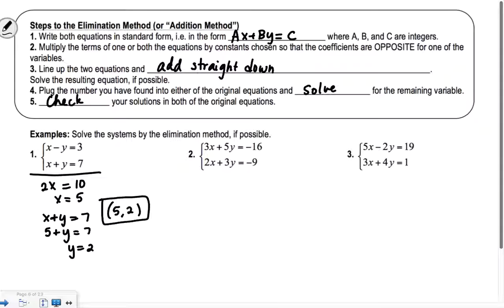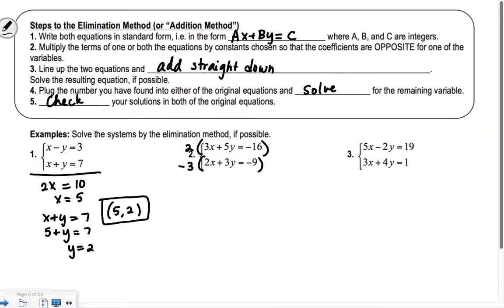It doesn't matter which variables you choose, so let's pick the ones that give a smaller output. Let's pick the x's. I'm going to multiply the top equation by 2, and I'm going to multiply the bottom equation by 3, but I'm going to make it negative. Some teachers like for them to be the same thing and then they just subtract each equation, but I find that really confusing for students because they forget to subtract then. They mess up with the signs.